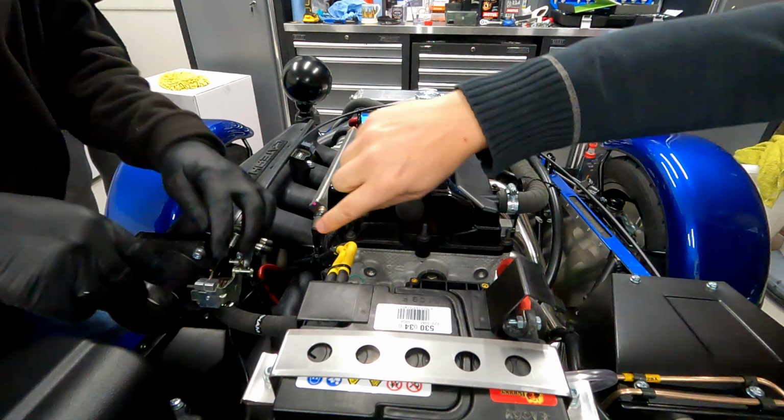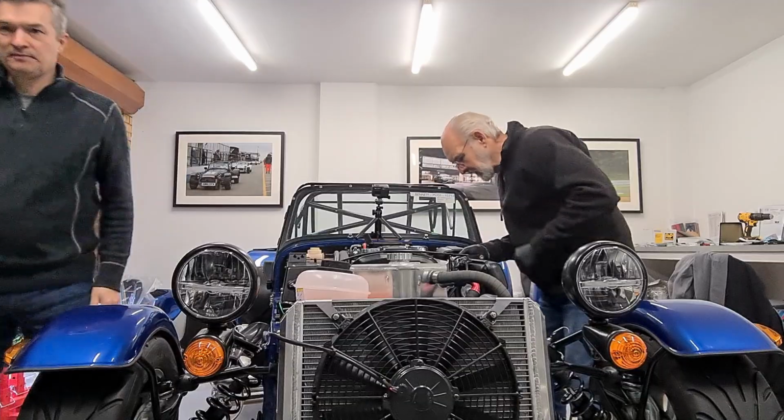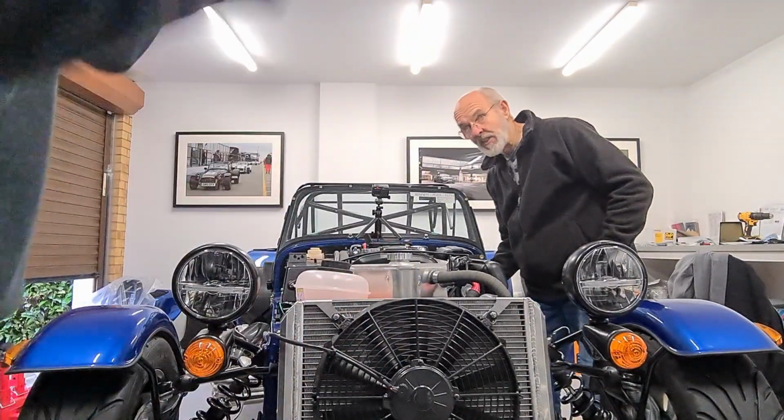Dad, it's right, it's under... No, it's here, it looks like. Which way would that go? Up. We've got to lift it, because it needs to... And it's got a nut on the bottom, so I need to loosen the nut. Is it unscrewed?